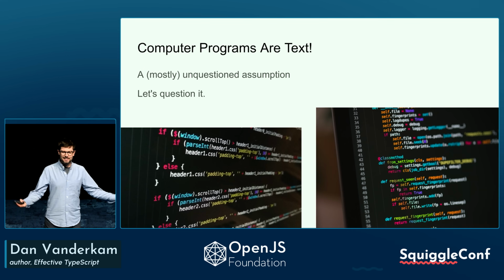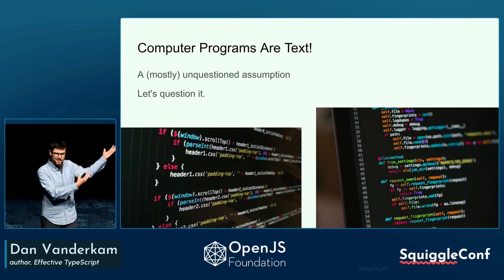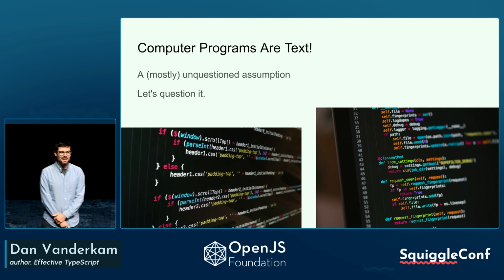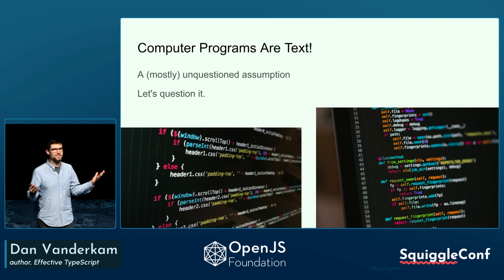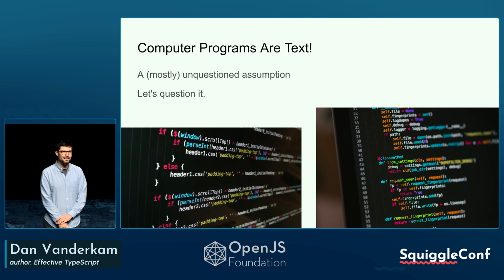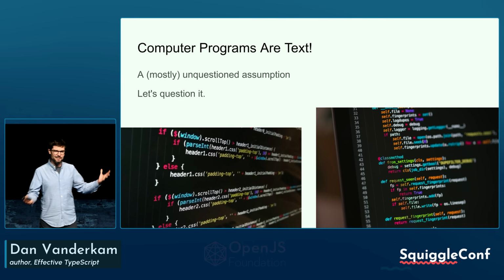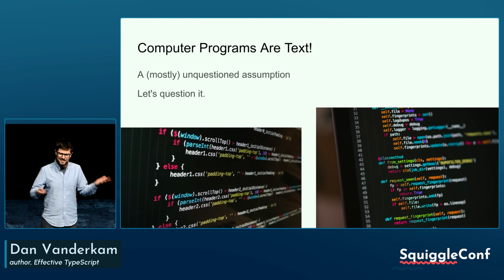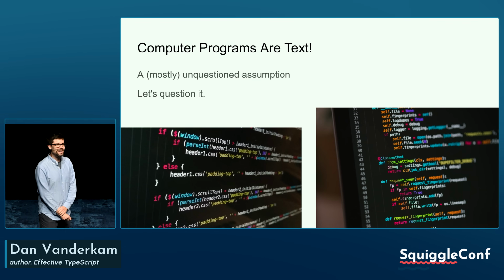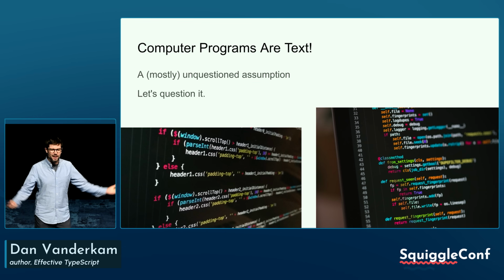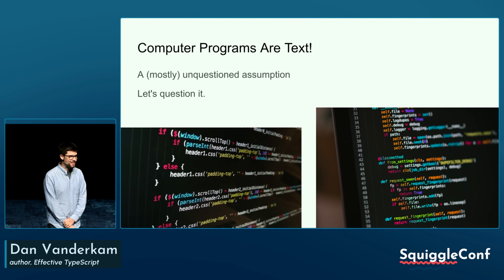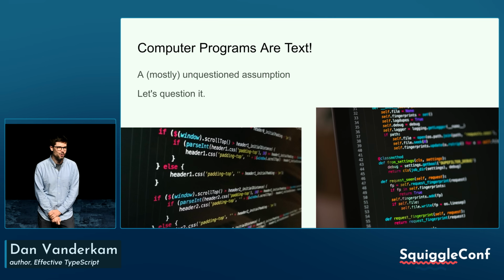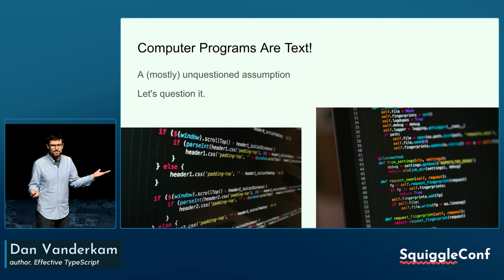I think we've seen a lot of text code on the screens today. And I think that's kind of an unquestioned assumption that most people have, that computer programs are written in plain text. Code is text. But that's not necessarily a given. It didn't have to be that way. So I thought for the final talk of the day, it might be fun to question this assumption a little bit and probe why things are that way.